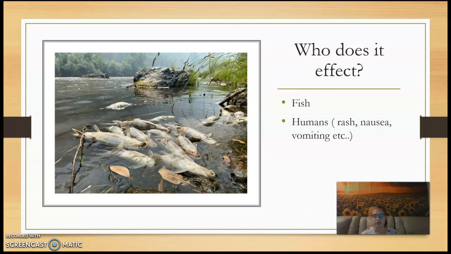Blue-green algae tends to just blanket the surface of our lakes, and like I previously mentioned, consuming it causes nausea and vomiting, and that's not specific to humans. That can also be seen in animals such as deer that drink from those waters and happen to consume it as well. So it affects really the entire environment that it's blooming in, not just the fish and the humans. So it's definitely something that is harmful.